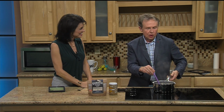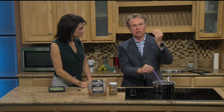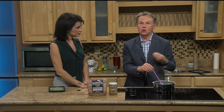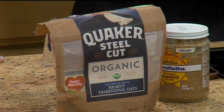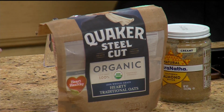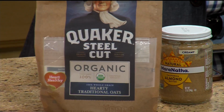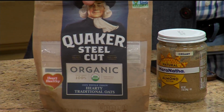That's for sure. So oatmeal is a really, really good food. It is also very filling. It has antioxidants, and who wants to walk around oxidized? Exactly. Not me, buddy. They're taking a picture of what I use. I get the good stuff. This is your steel-cut organic oatmeal.